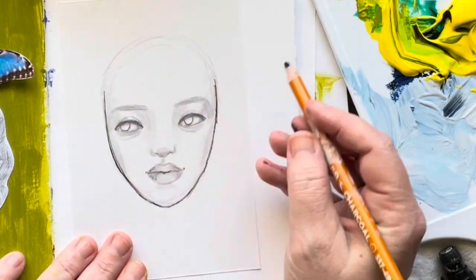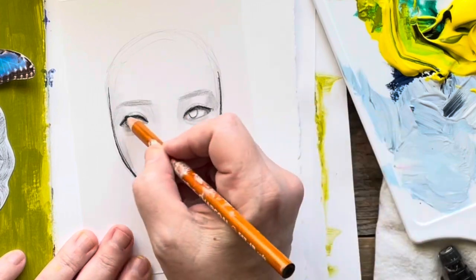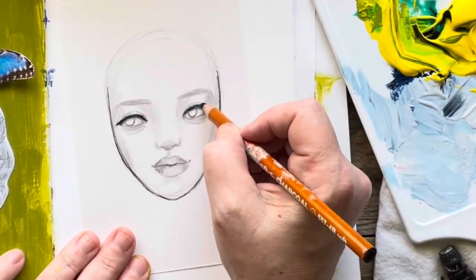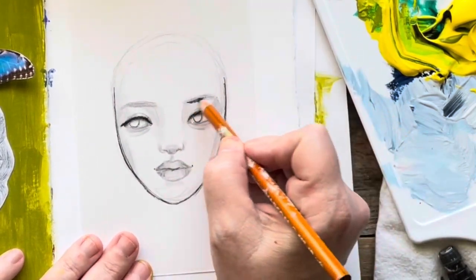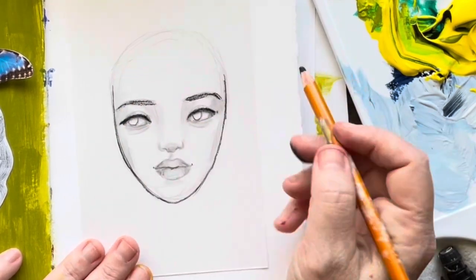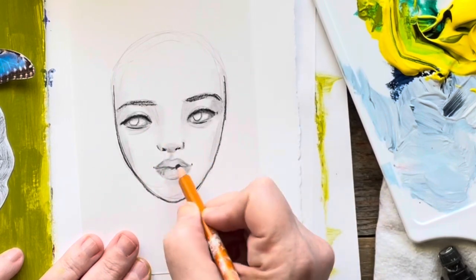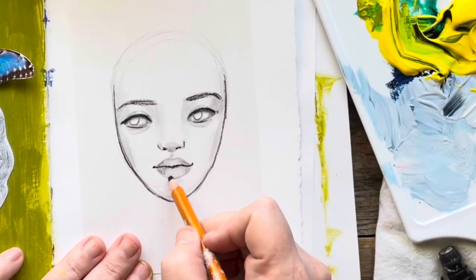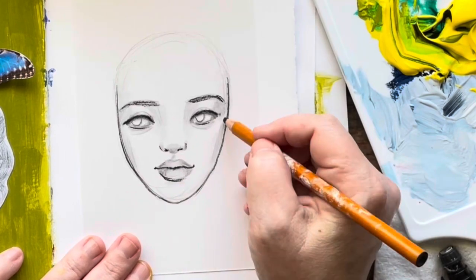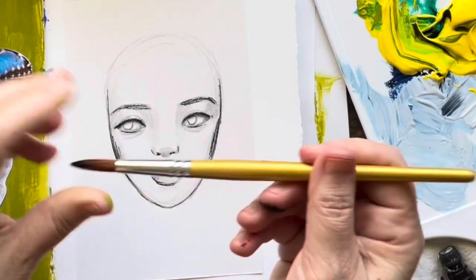Hey guys, just jumping on voiceover here real quick because my gardeners got really loud outside. But I'm using the charcoal pencil by Generals. It's soft charcoal, and it's just a little added element to give us some depth to our faces. And it's water soluble, so when you touch it with water, it's going to smear a little bit.